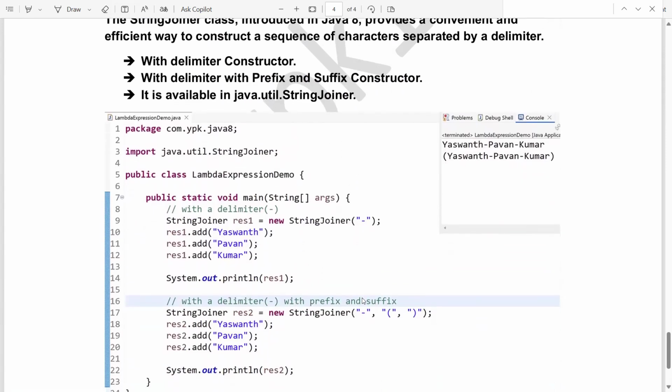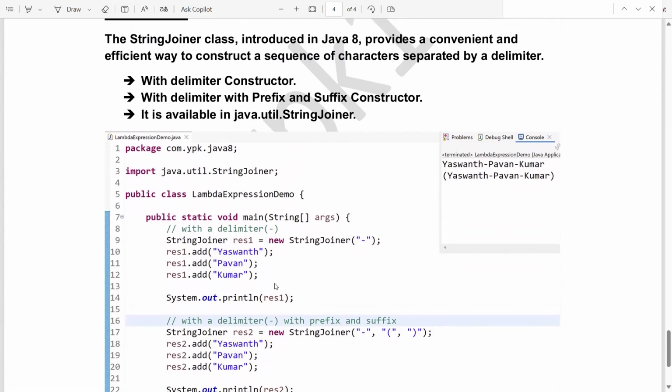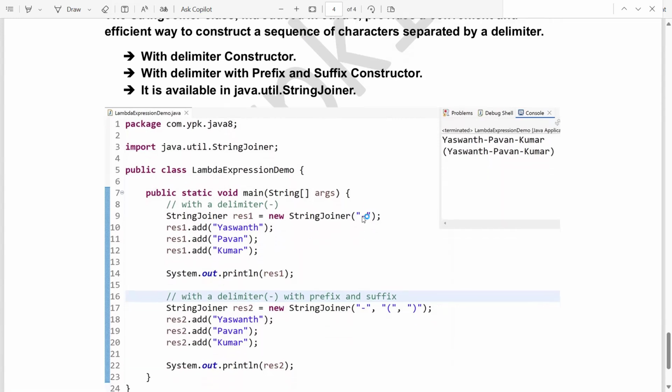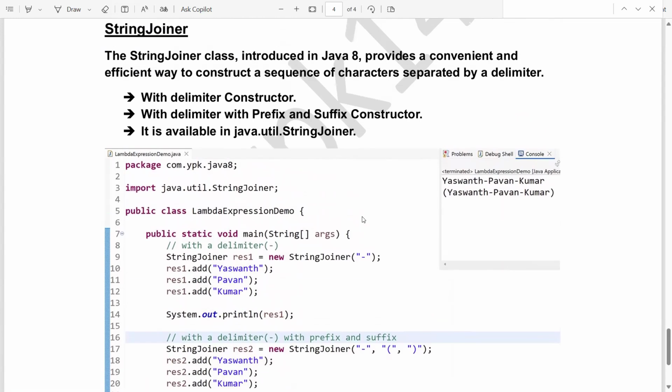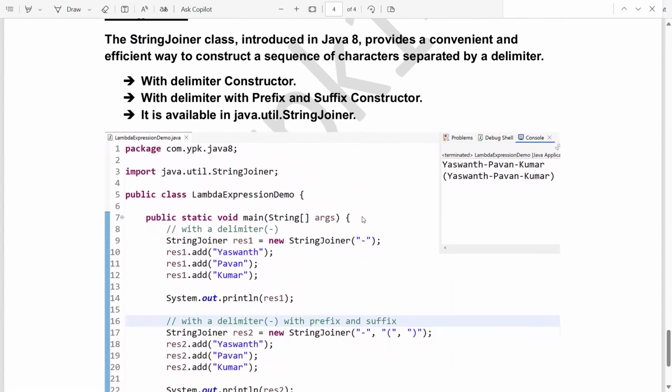By this hyphen only it will represent the sequence of strings: the first string, the second string, the third string. All these three strings are separated by a hyphen delimiter. Understand?